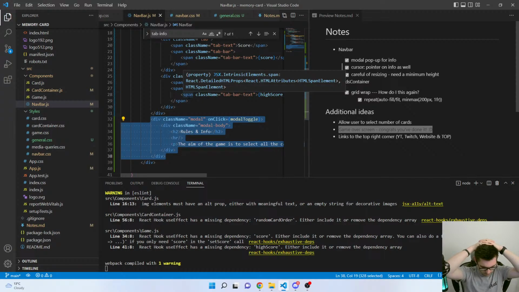So yeah, I might just reuse it, but change the modal toggle and add an ID. Doesn't make it very usable though.